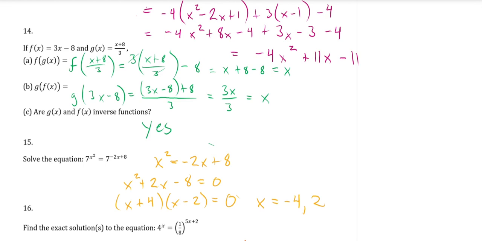Question number 15 gives us an exponential equation to solve, and they've already done us the solid of putting the bases equal to one another. That's great, because exponentiation is injective, or one-to-one, which means if the two bases are equal, then their exponents must also be equal.